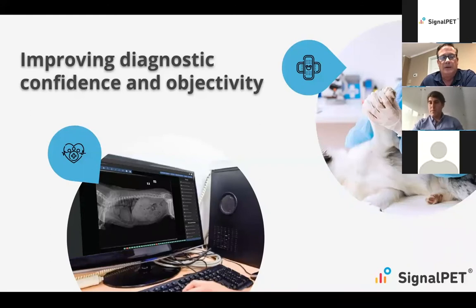So I walked over to your booth, and while I was talking to my colleague, we were both complaining about the same issues that we're having, and a lot of this is, I'm sure, an issue in other practices, but trying to be consistent, trying to reduce subjectivity when it comes to radiographs, and trying to get new associates onboarded, getting them to standardize their processes and try to adopt our culture and our ways and means of doing things.